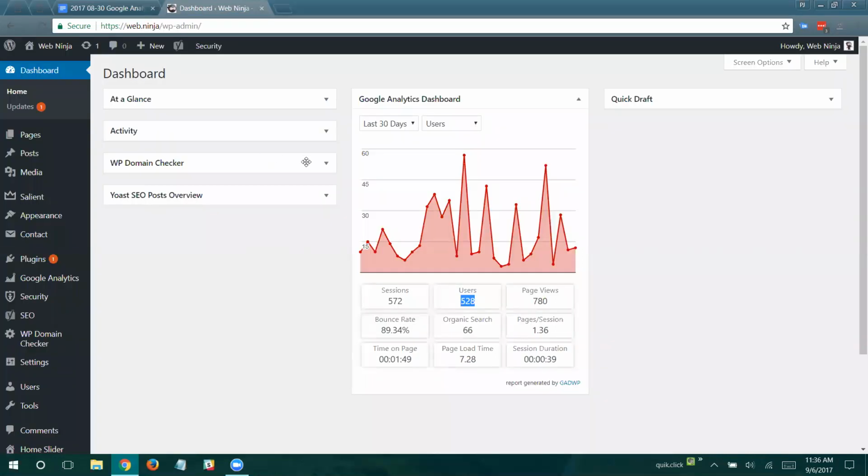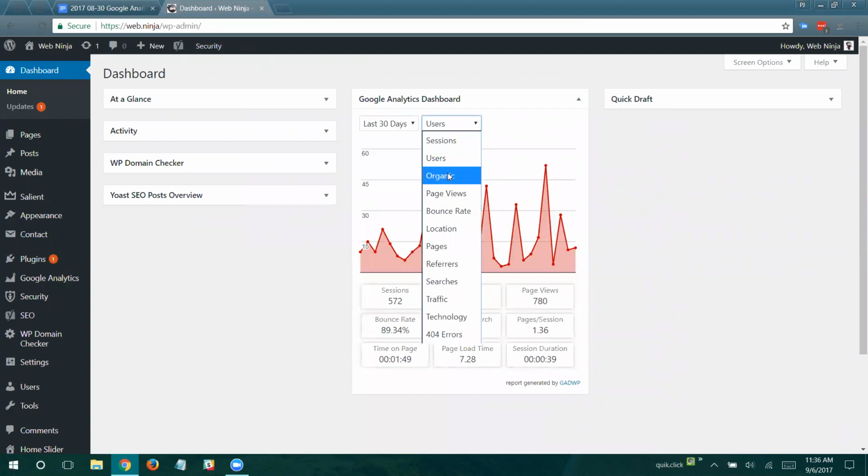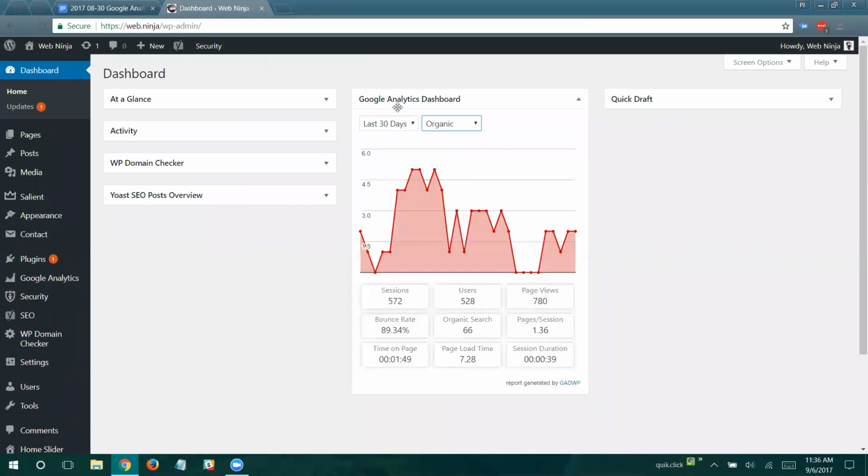And that's because people are searching all the time for what you're offering. And you want to put yourself in front of them by using good SEO tactics to get your site in front of those search engines so that when people search for your stuff, the search engines put you at the forefront. So I'm going to switch this to the organic set of statistics.